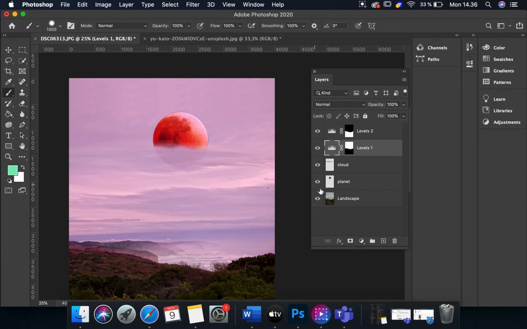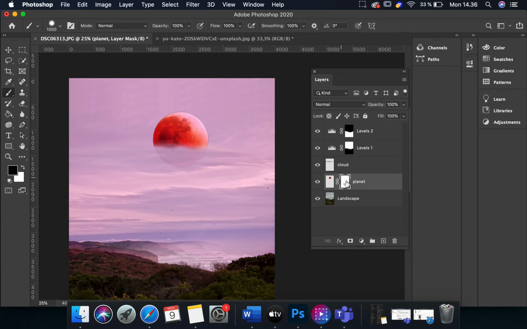And now I will do some editing with my planet, and I'm going to create a mask for it because I want to edit the edge of the planet. I would also use the eraser tool, but I want to use a mask so that if I make any mistakes I will not make any permanent changes.